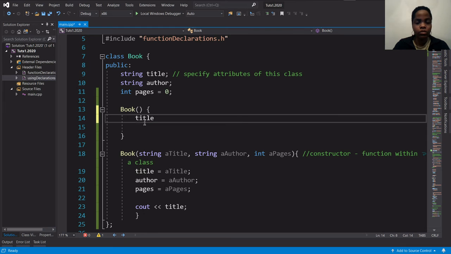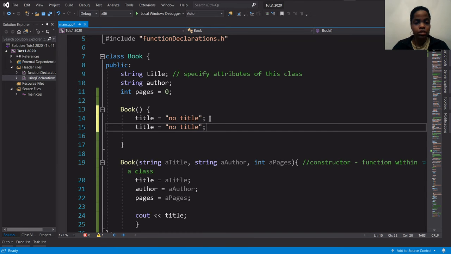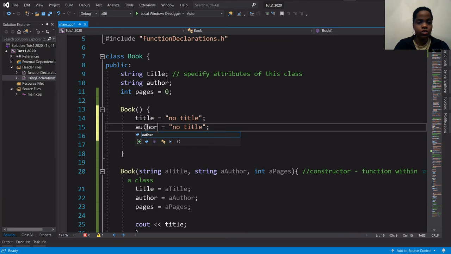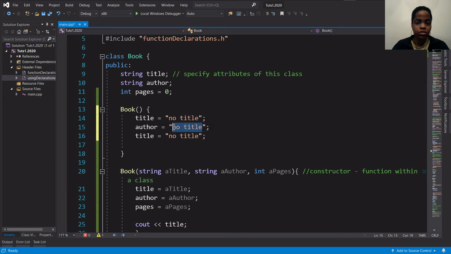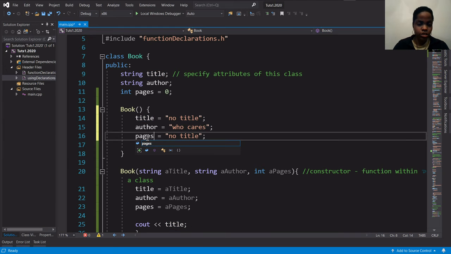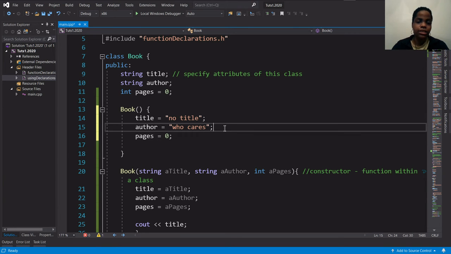You can do title equals "no title", author equals "who cares", and pages equals 0. I mean, that's literally not a book, right? They wrote nothing and it has no title because it's just in their mind.